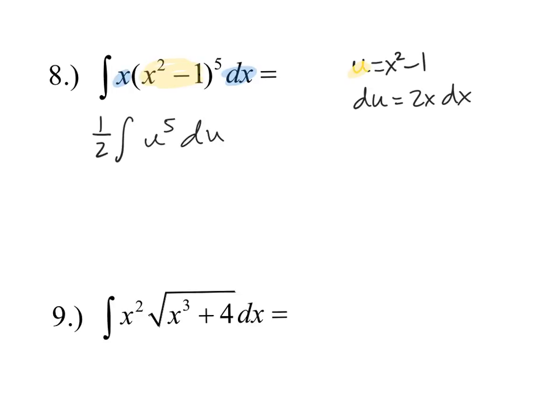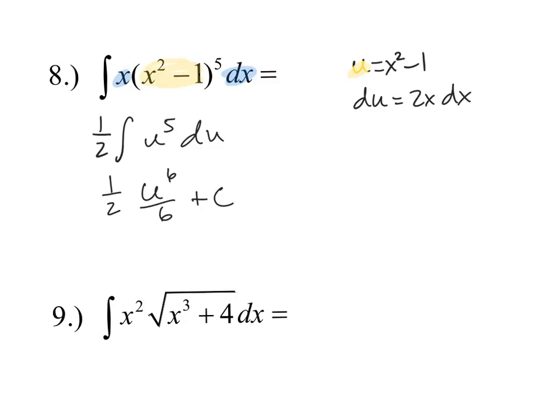All right, so now we will just find the antiderivative. So that would be 1/2 u to the 6th over 6. And then since this is an indefinite integral, don't forget your plus c, because the answer to an indefinite integral is a family of functions that all have the same derivative. So don't forget, if you don't see bounds, make sure you have a plus c in your answer.